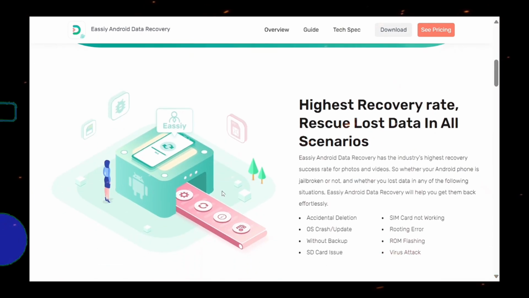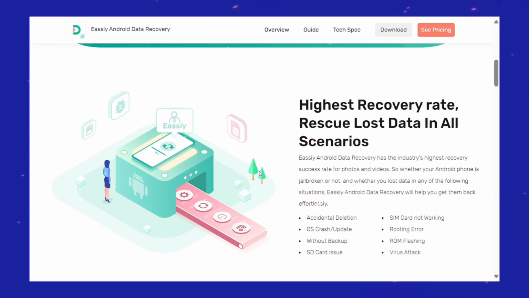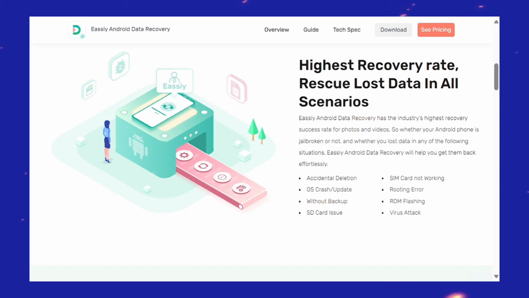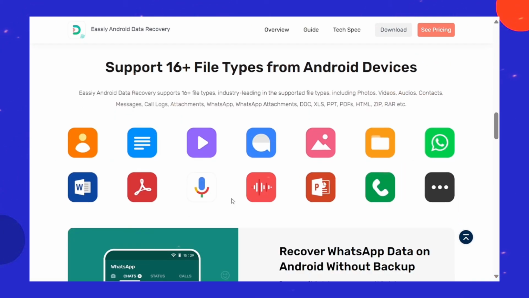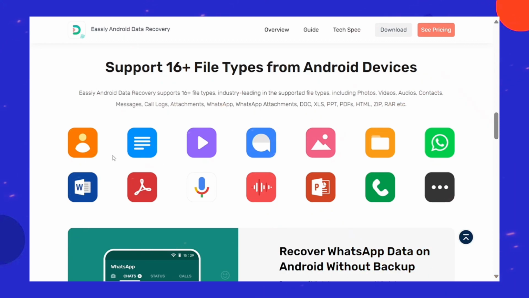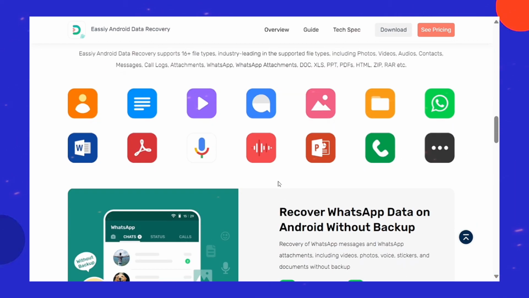attachments. Without any backup, it offers the industry's highest Android data recovery rate for photos and other media files. Also, this application supports around 6,000 Android devices and 16 file formats. These numbers refer to better compatibility and show its wide range of usability for any data restoration solution. On top of that, data recovery has never been so simple with its easy-to-follow instructions and user-friendly interface.